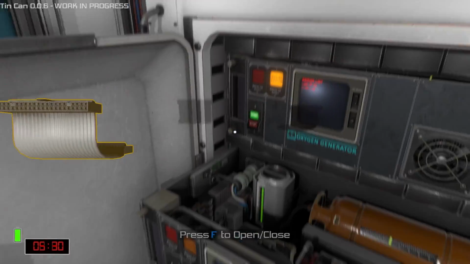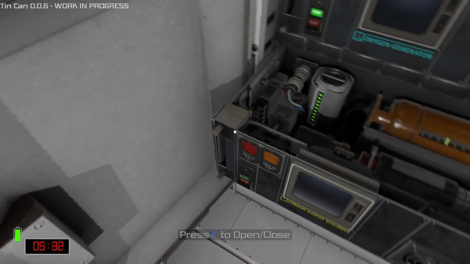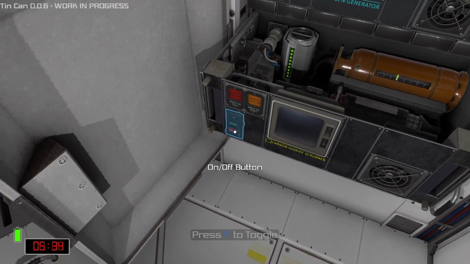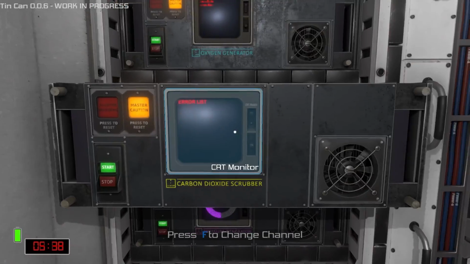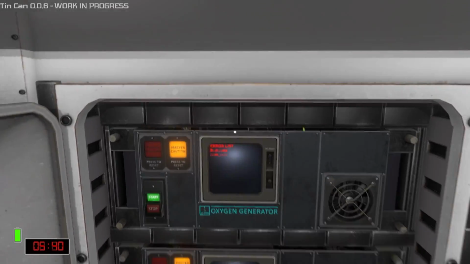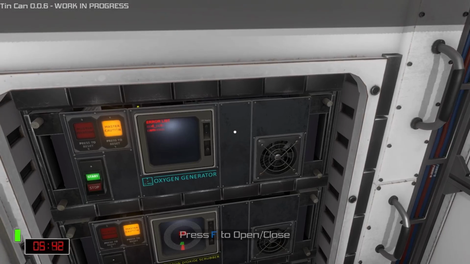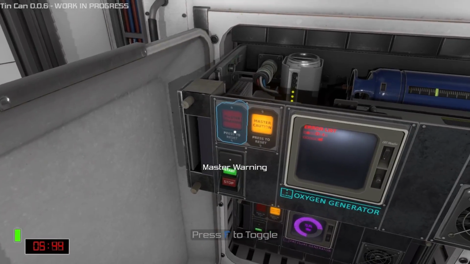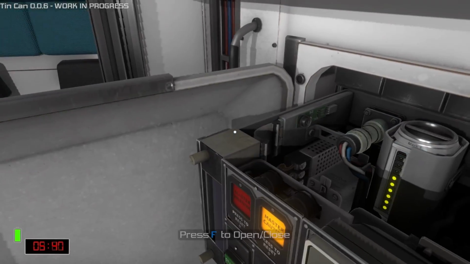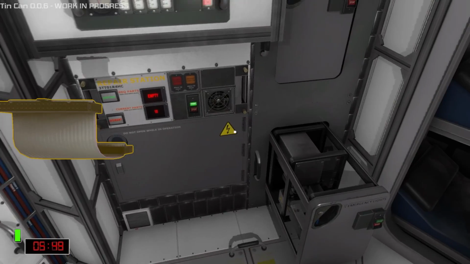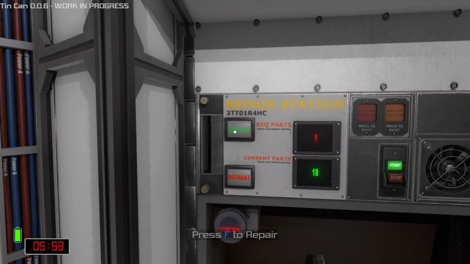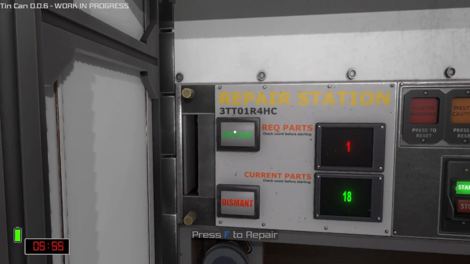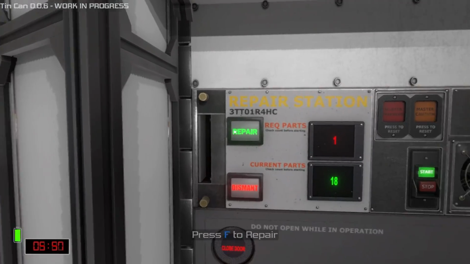Look at me bloody go now. So we can put this data connector back into there. We can boot her back up. On battery, that's fine. So that's going well. Now this, bad data again as well. So we're going to actually do the exact same thing. All our data connectors are failing. Open the door. Repair. I got to close the door, silly me.